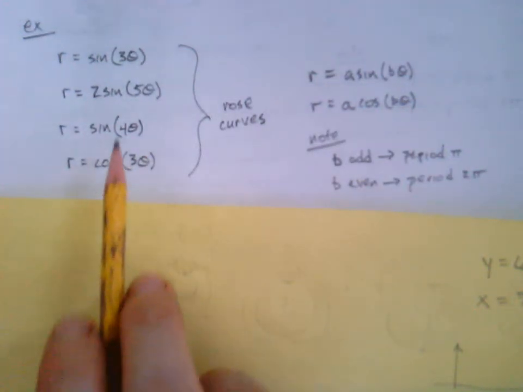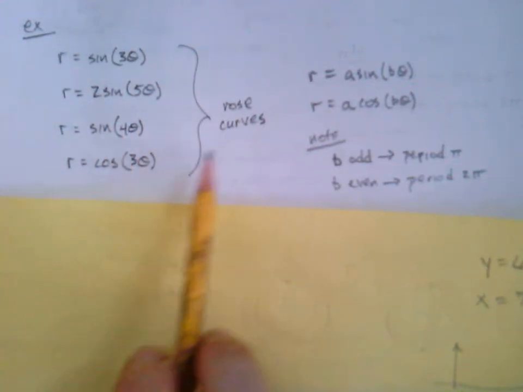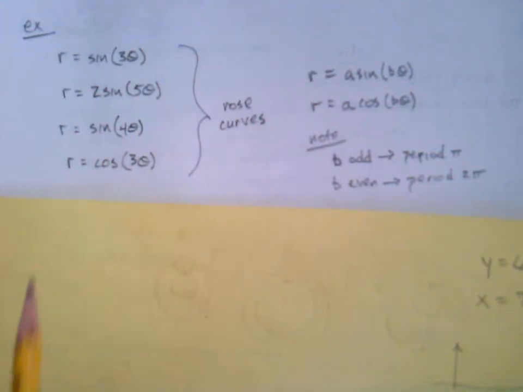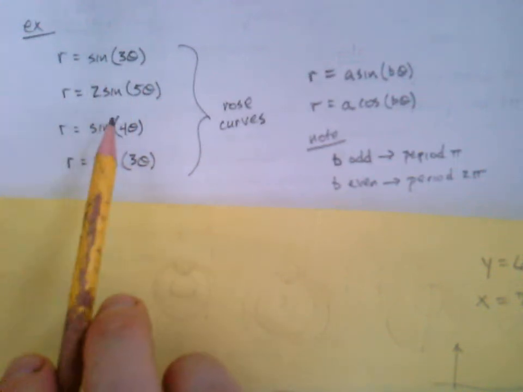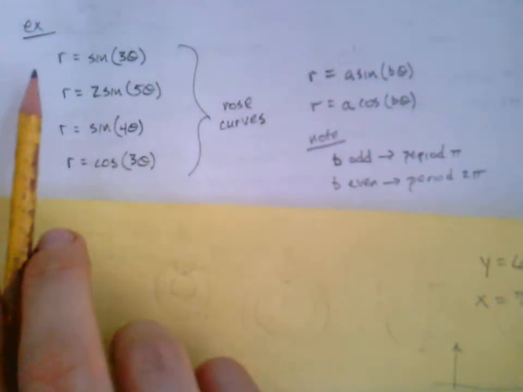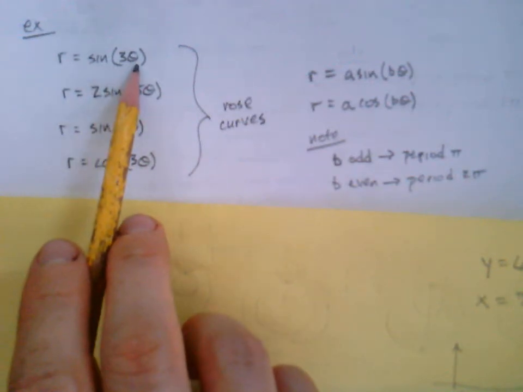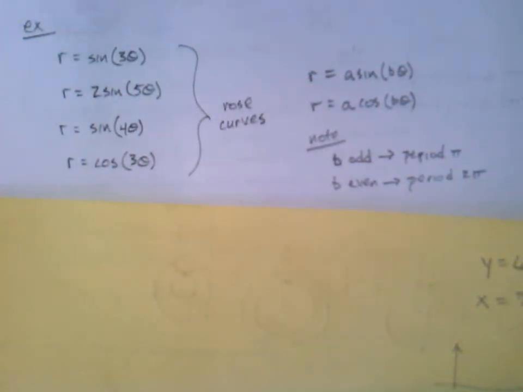It turns out all of these are in the same family called rose curves. I'm not going to put it up on my screen. If we were in class together, we could do it on the big screen, and that'd be pretty cool. But I'm just going to have you go into Desmos yourself and graph these one at a time and think about them. So r equals the sine of 3 theta. There's a reason why we call it a rose curve. It's got this flower sort of shape. Not really so much a rose. I think that's a misnomer. It's more like a daisy, in my opinion.